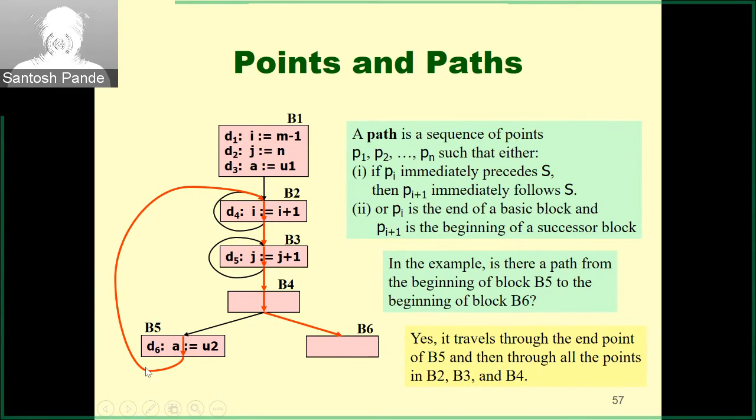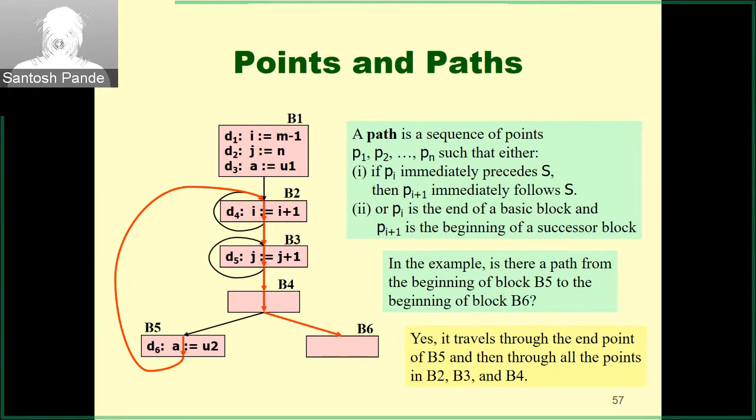Why? Because the value can go along the path as the control flow execution occurs, but suddenly in this B4, it will get redefined. A new value will get assigned to this A, because of which, although there is a path from B5 all the way to B6, since A has changed, the value in A which is loaded at D6 will not be the one which will be seen at B6. So, of course, if there is no redefinition, as in this case, the value itself will go and be delivered at B6. But if there is a path, but there is also a redefinition in between, which is blocking the carriage of this value, then that value will not reach. Now, if there is no path, of course, there is no chance, it cannot even be possible that the value will go along this.